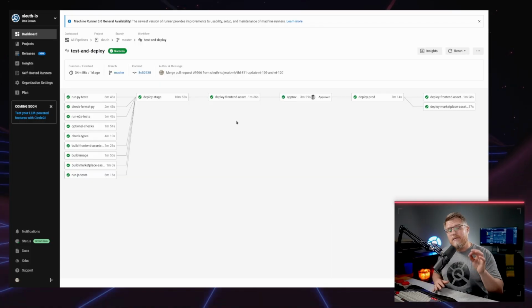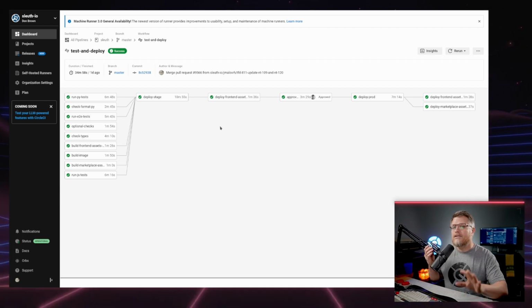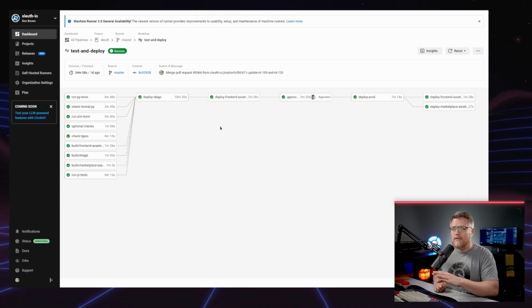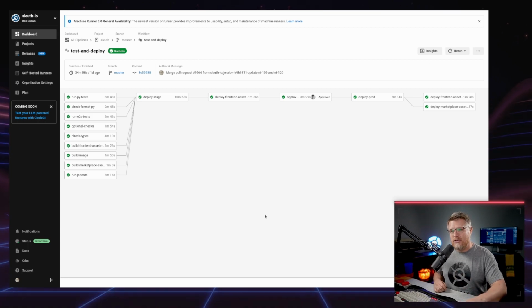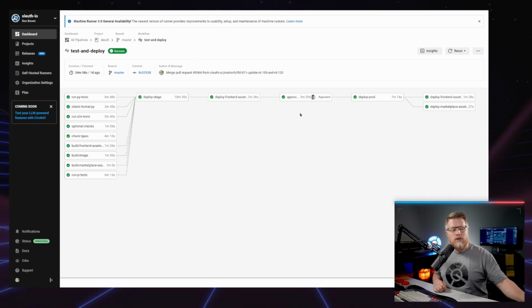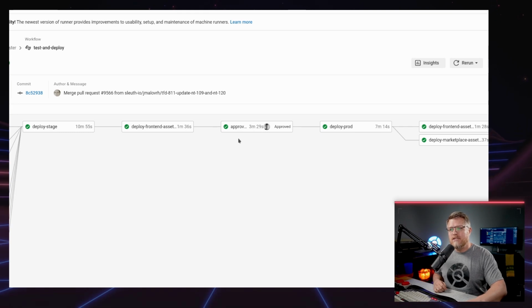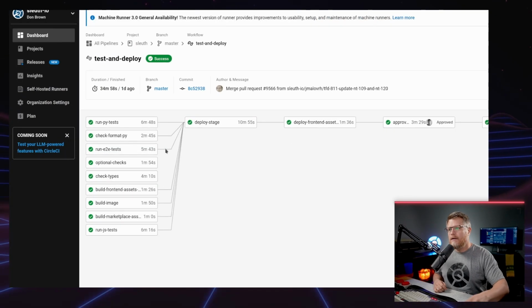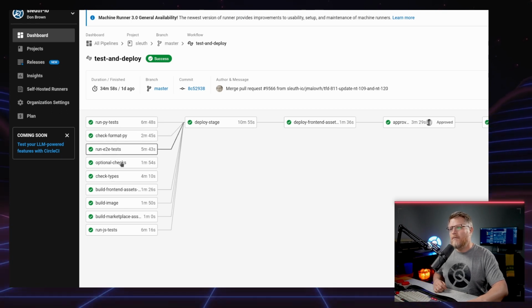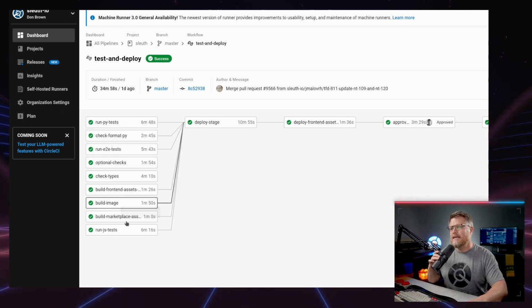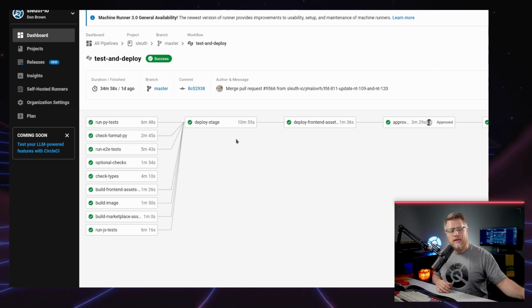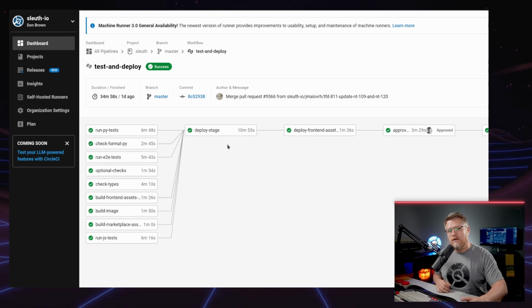Step 1, set up an approval step in your deployment workflow. What we're looking at here is Circle CI. This is what my team uses to deploy our code, and this is our actual pipeline. If you go to here, you can see the approval step. So what happens is over here, we do all of our checks. So this is our checks, running our tests, doing formatting, building images, creating assets, JavaScript tests, all that sort of thing. Step 2 is we deploy the code to stage.